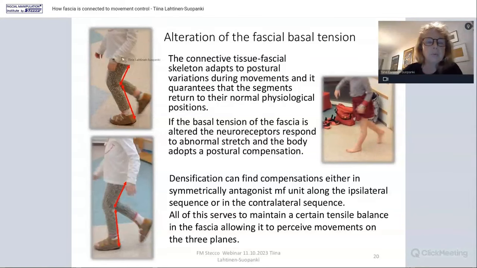So the input for the tone is central, but then the secondary changes that come affect the muscle spindle. Usually when these kids grow, the stiffness increases, and then moving and controlling the movement and also body perception get worse. So the basal tension can change for so many reasons. If you think of what we started with, the viscosity, and we are able to work on the tissue surrounding these receptors, you are able to help these kids gain a more normal movement.